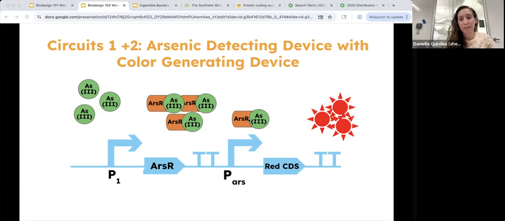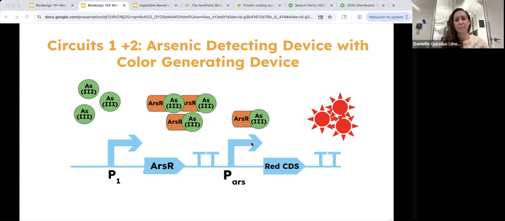You might want to detect various levels of a contaminant instead of just if it's present or not. So if you would want to do that, that's where your ribosome binding site would come into play. And you can adjust that to tweak how much of your protein you're producing. Maybe you want to tweak how much red color. So you could detect, is it a strong red color or a weak red color? That sort of thing.